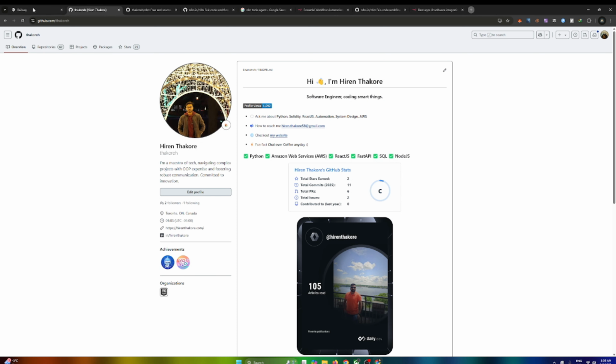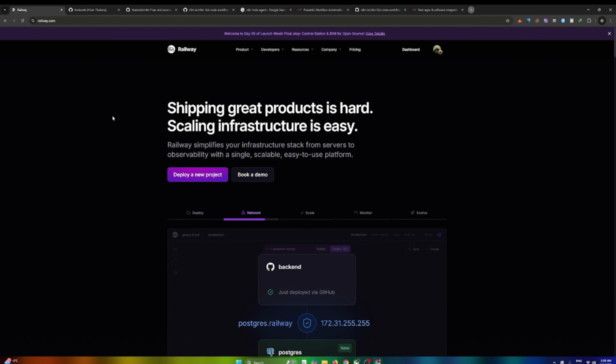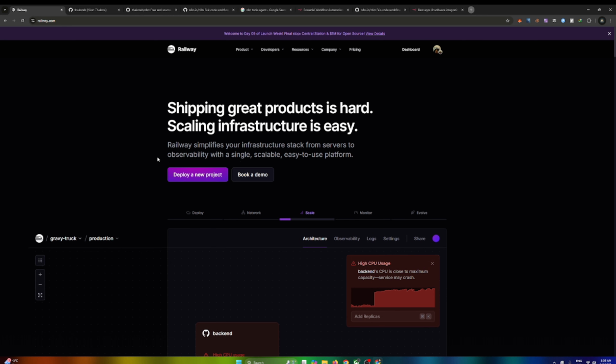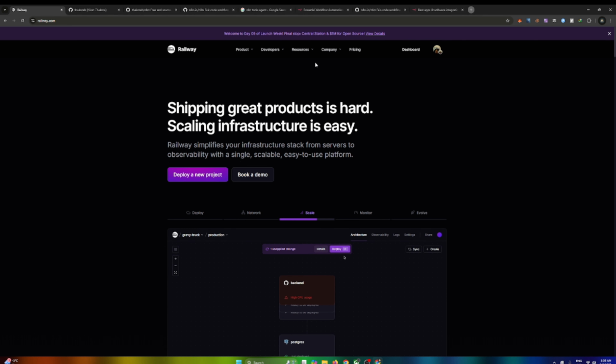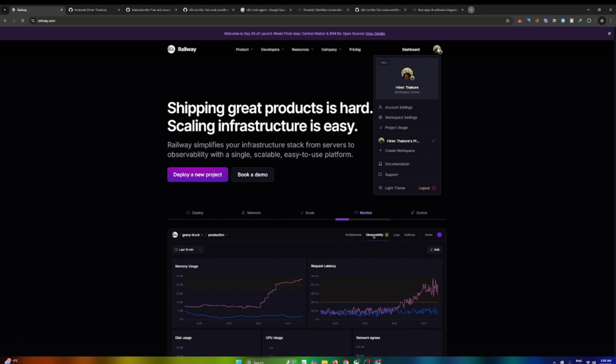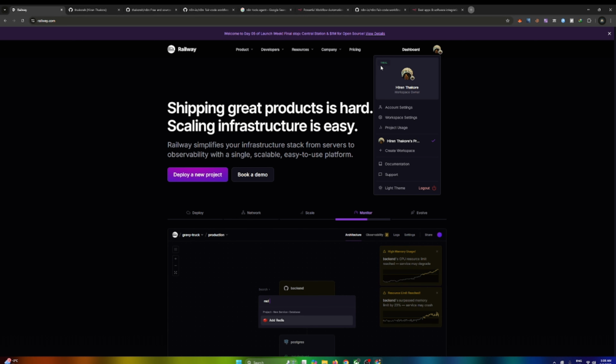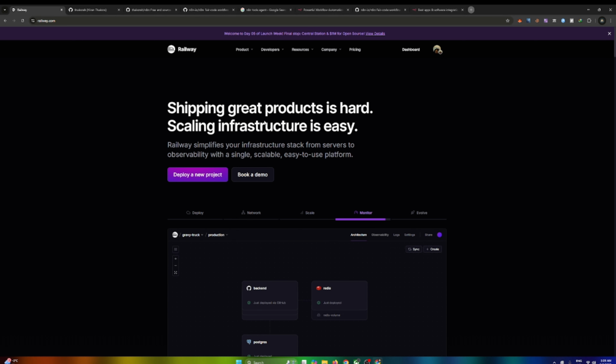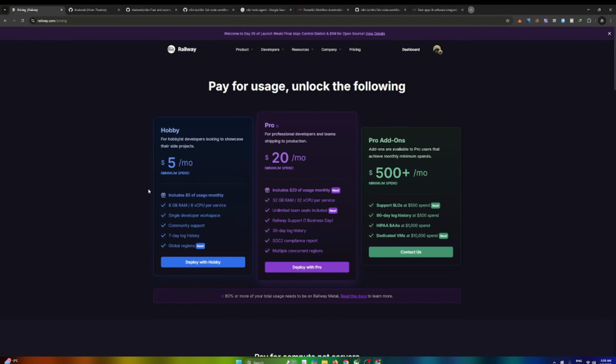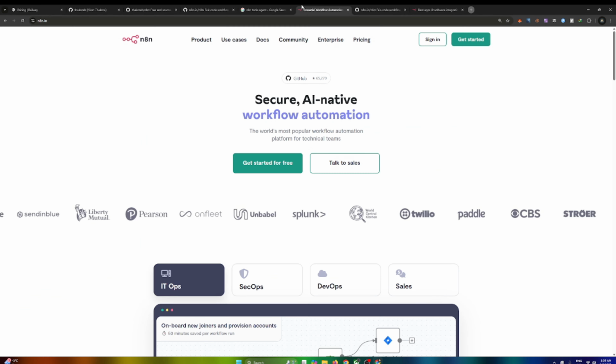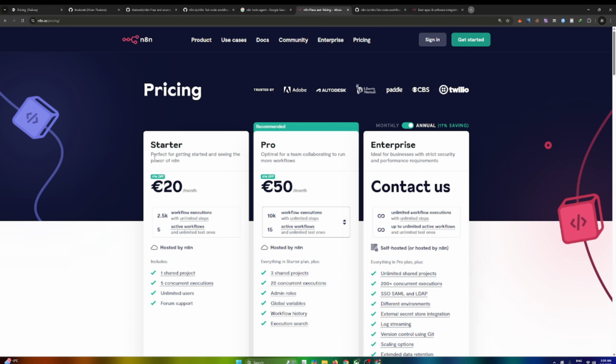Now we will be using a service called railway.com. It's a great product that helps you deploy your project, and the good thing is that it also gives you a trial. Not many people are giving trials right now, but as you can see, I am also on a trial basis. After that, you will have to pay $5 per month, and that's pretty basic. I would highly recommend getting the hobby plan, because if you compare what n8n is offering, what you get is unlimited workflow execution and more.